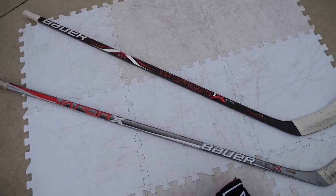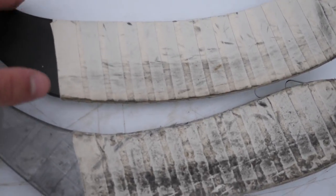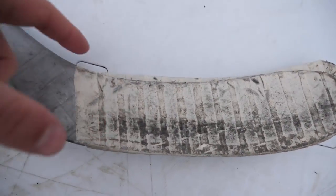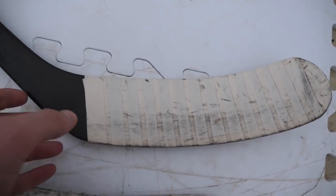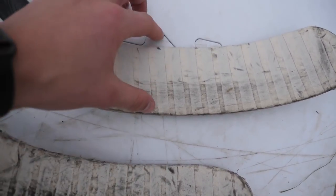There is one weird thing I noticed in this blade — that's kind of what you get with pro stock sticks, everyone has their own customizations. When I compare them side by side, look at how fat this blade is. Usually it would taper down more, but this one is maybe half an inch fatter and then tapers off a huge amount. This blade is raised up, giving you more surface area to control the puck. Maybe for deflections or face-offs a thicker blade could help. It didn't have a weird feel or affect my shooting or stick handling — maybe fatter blades are a new thing.